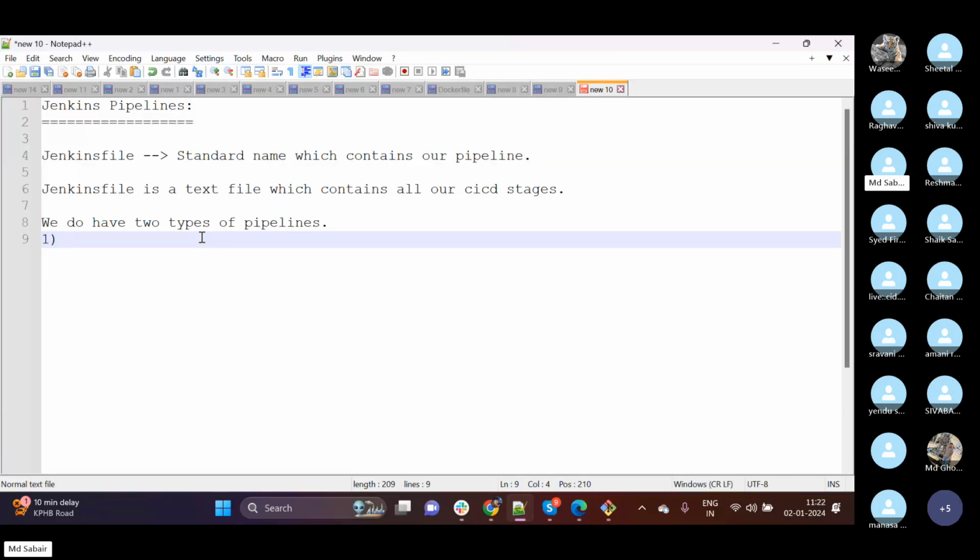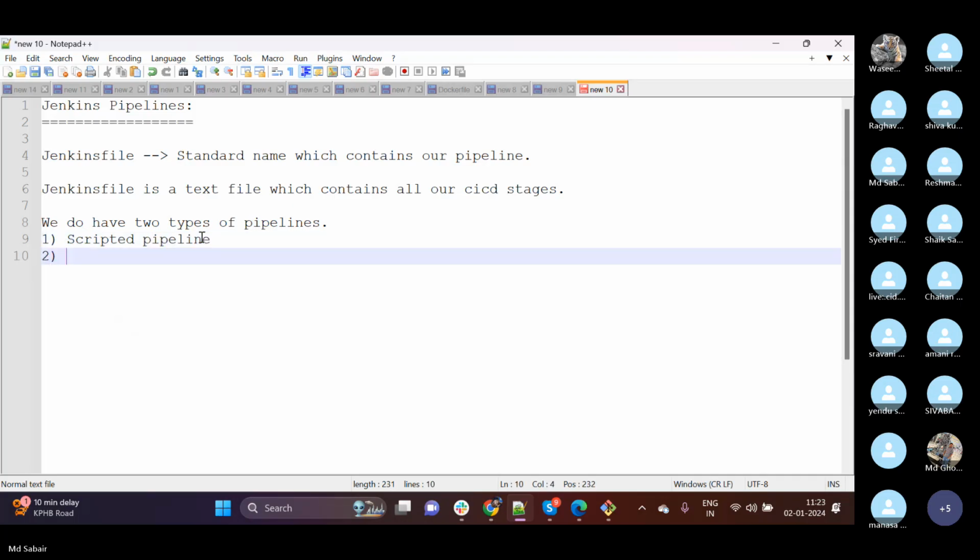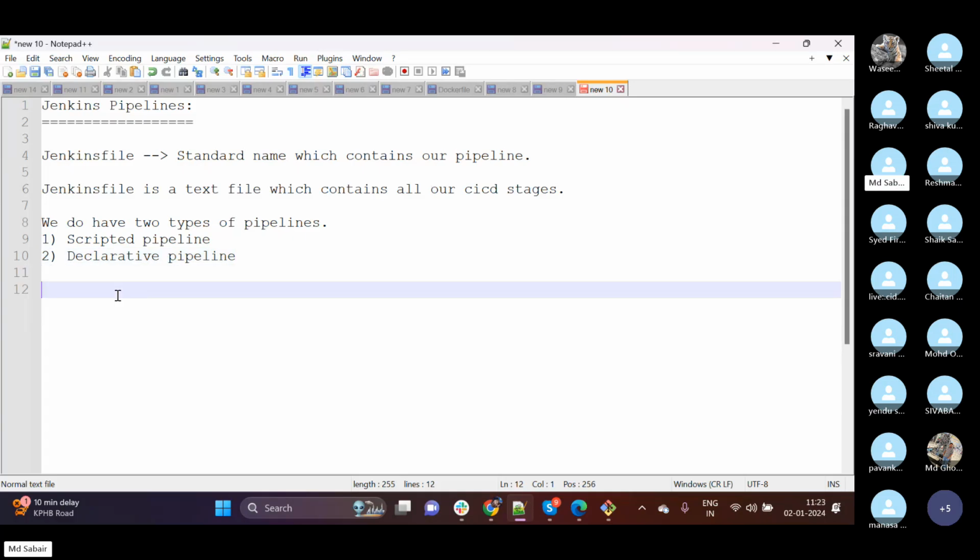No one is interested in plugin based jobs. So we have scripted pipeline, and declarative pipeline. Declarative, not descriptive. Do not try to rhyme everything, okay?